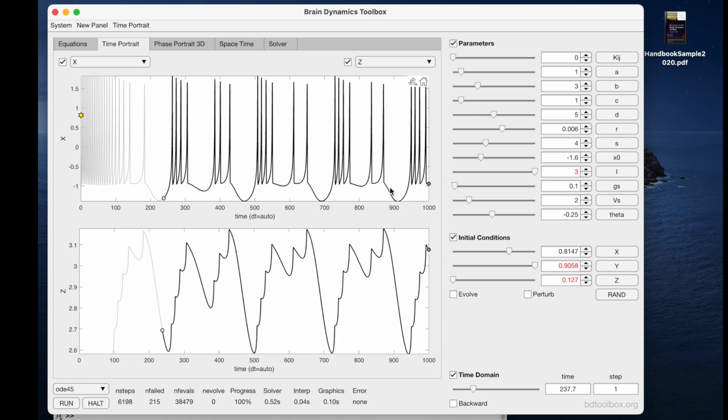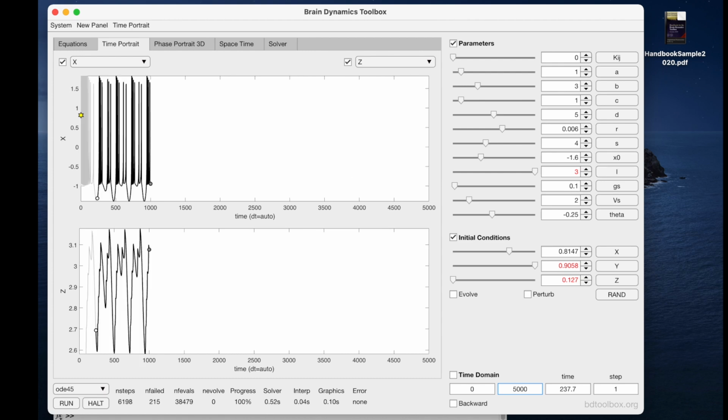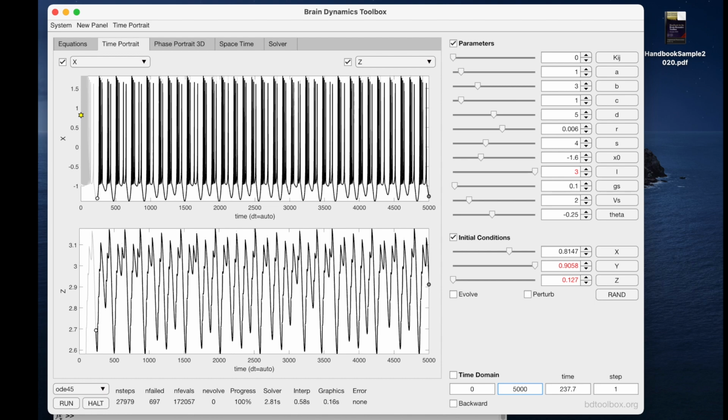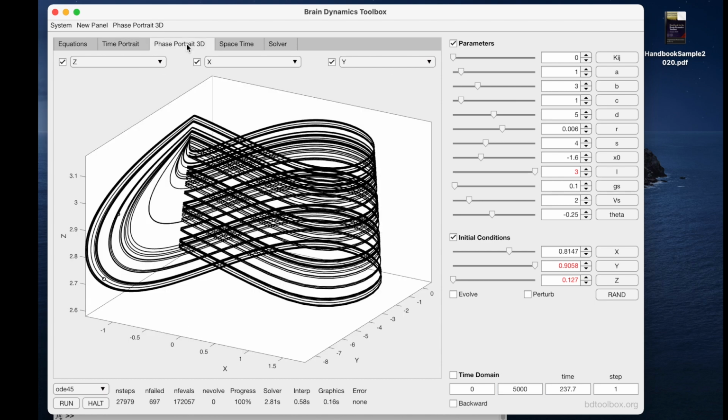Now you might not believe me that it's a chaotic orbit. You might think it's something to do with transients. So let's extend the simulation out to 5 seconds. So that's 5,000 milliseconds. And see if that trajectory settles into a steady state, or it stays chaotic. And you can see here that it remains chaotic. It's a chaotic trajectory. No two orbits repeat.